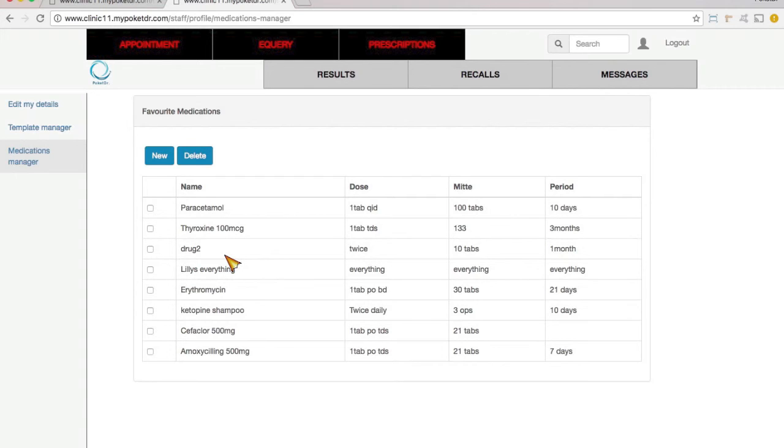These are just some of the features that I have covered today in PoketDr. There are many other amazing features as well, such as a patient portal feature through which patients can see your hospital's opening hours, your fees, the doctors that are there, all the specialists, specialties, and a lot of other information. They can send messages to your receptionist, and you can also send messages to them and do a whole lot more. We will cover all of these features in detail in our online seminars for doctors and medical staff.